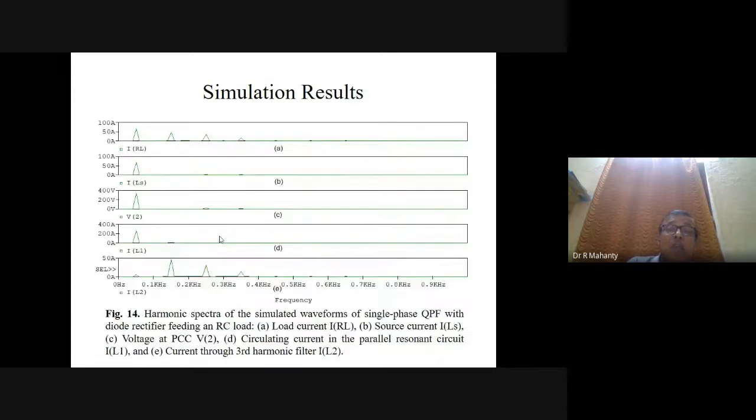Whether it is possible or not, we are investigating. You can see that in the load current, apart from the fundamental component, the third harmonic component is there, the fifth harmonic component is there, all the harmonics are there. So its THD is very, very high. Whereas in ILS, you can see that it is almost sinusoidal. The third harmonic is not at all there, the fifth harmonic is not there, the seventh harmonic is not there. It is almost sinusoidal because only the fundamental component is there. So is the case with V2. You can see that V2 is perfectly sinusoidal, with very little fifth harmonic component.